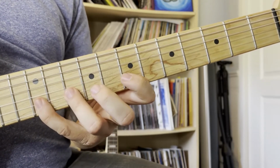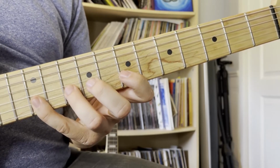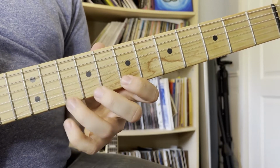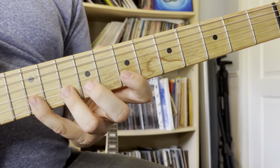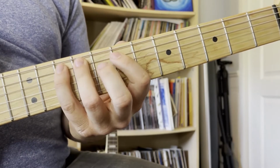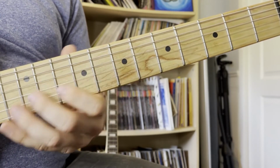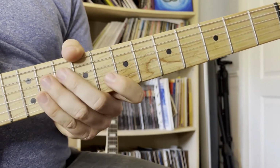Then when we get up to the last 2 strings, we're actually going to stretch out even further and use the notes of the B minor pentatonic, where we're going from the F sharp, the A, the B, and the B, and the D, and the E. And again, those 2 strings are mirroring each other in terms of frets. So we have a close together 4 fret pattern to start with on the first 2 strings, and then a 5 fret, a little bit wider stretch, and then a slightly wider minor pentatonic stretch on the next string.